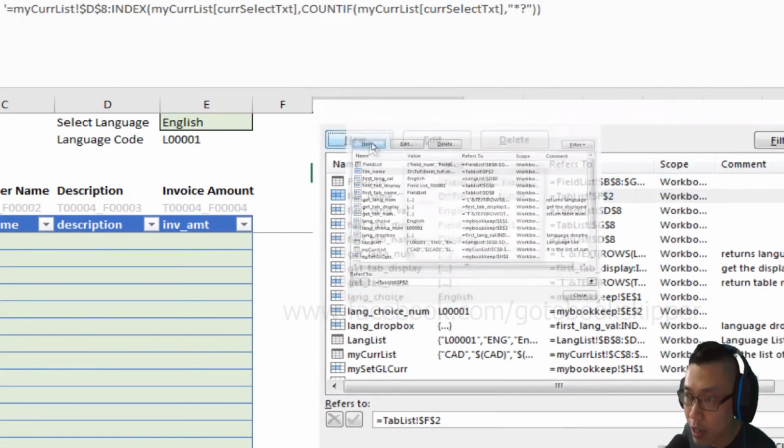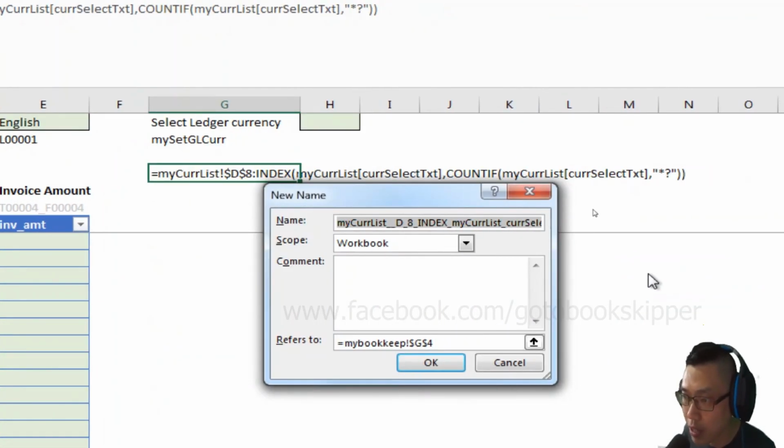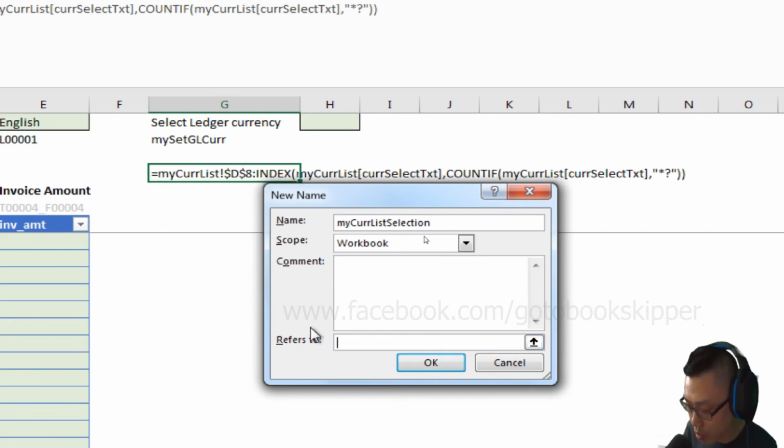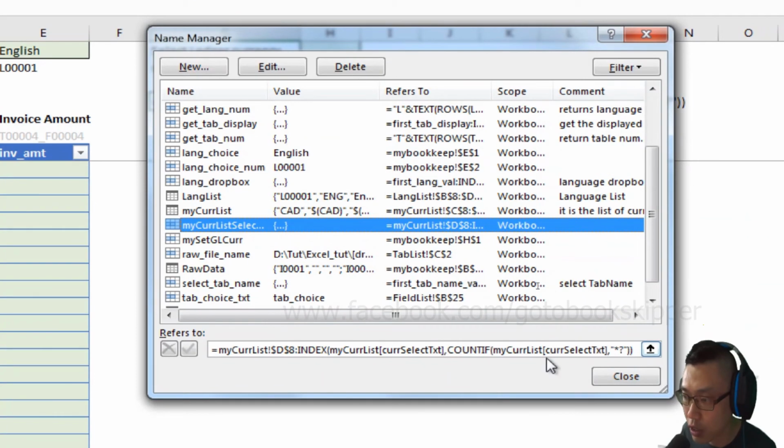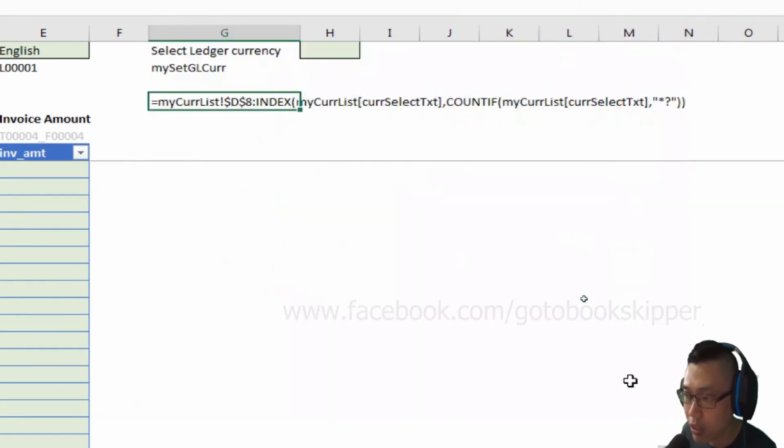I'm going to create a new name in the name manager, and I just called it my currency list selection. And then in the refers to, simply select everything, press backspace to remove that, and then press Ctrl V to paste the formula. So this time you should see a formula here with my currency list selection, and then I press close.